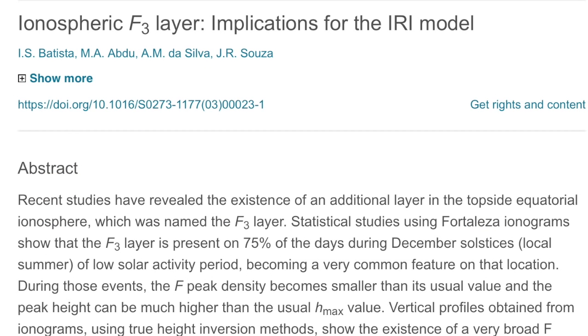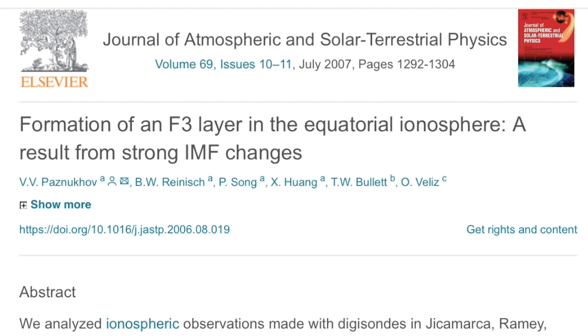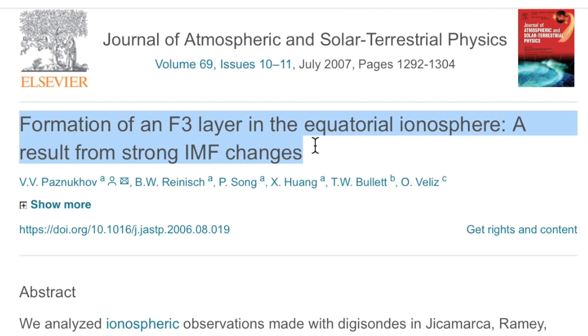The F3 layer is still being understood. Decades after F1 and F2 were well-diagnosed, we're still puzzled by many of the patterns in F3. Some are less puzzling, however, like the post-noon appearance of F3, hinting towards the energetic dayside influence over its appearance, which helped confirm a previous study in magnetic connections to the sun controlling the F3 layer. Just a different way to get the energy. IMF — interplanetary magnetic field, by the way — is another name for those planetary connections between Earth and sun.